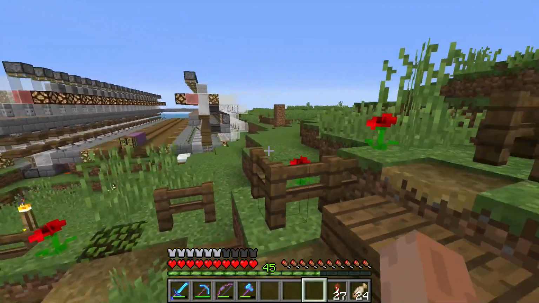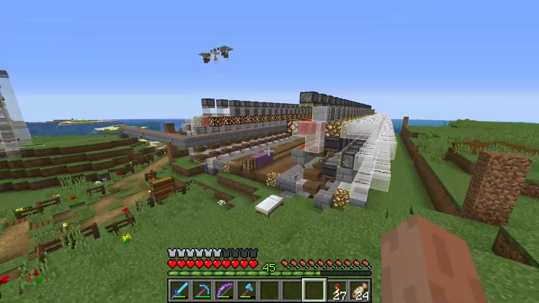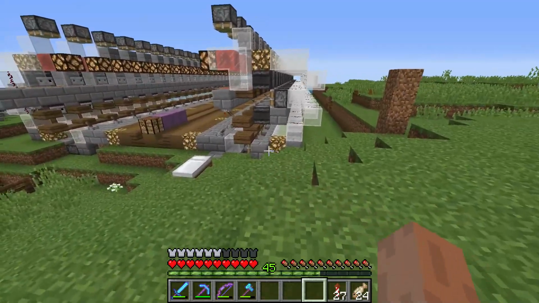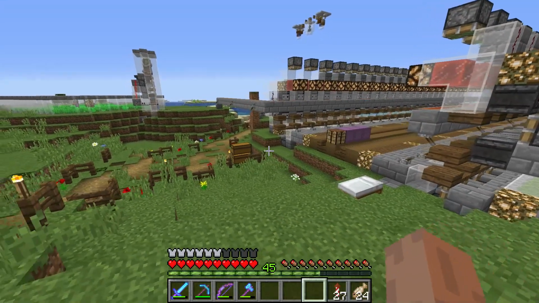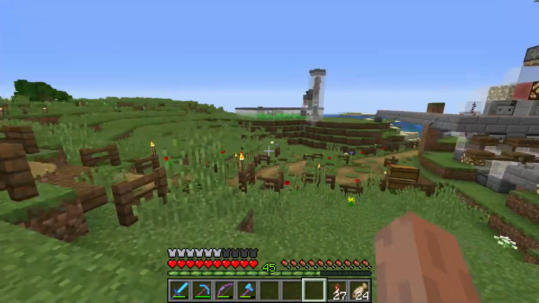So I was deciding whether or not I should have a door on the front of this thing, or we should just leave it open, make some sort of cool entrance. And I think I should make a door, because if we don't build a door, baby zombies could probably hop up onto the blocks.